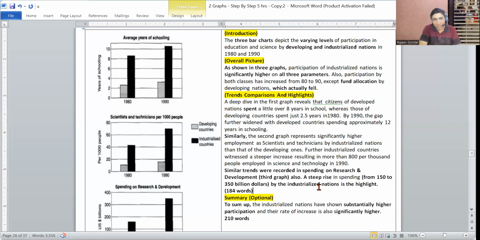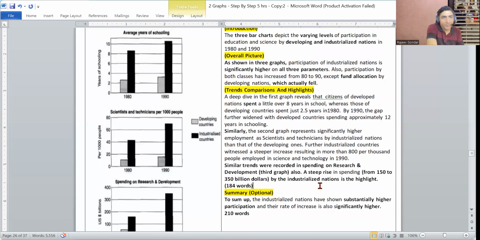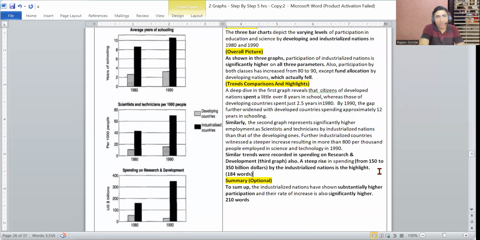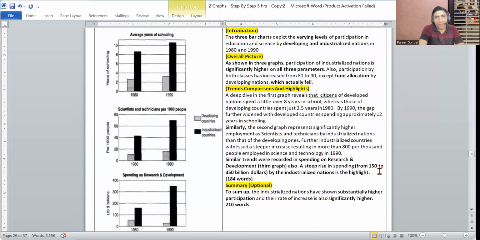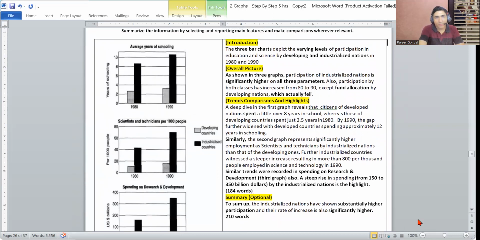You can go through this answer. You can also see the graph. You can take a picture of it. This is the question, and this is how you should write about a bar chart, right? Everything is written here, and that's how you should go about it, right?